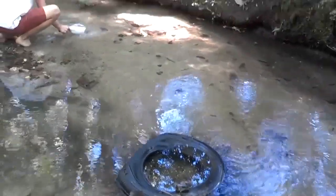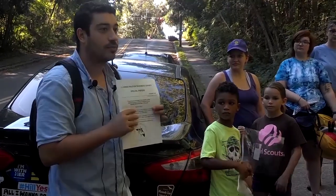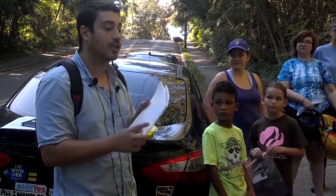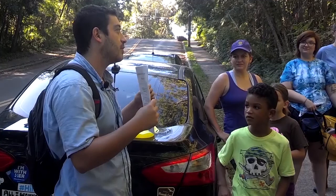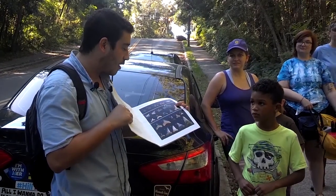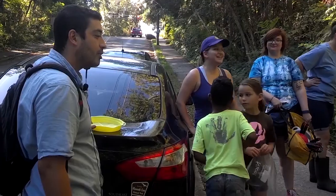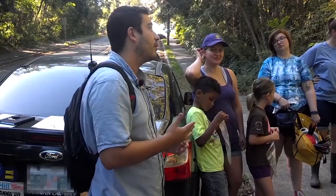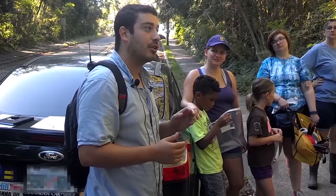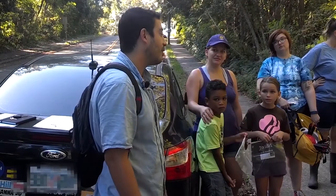It looks like everyone has collecting bags. The other resource I wanted to talk about is this guide on the sharks and rays of the Gainesville creeks. It has beautiful images to help you identify fossils and they're selling these for $10 online right now — once they sell out, they'll be free online. One general note for collecting in Florida: you actually have to have a permit, typically $5 a year, to collect anything with the exception of shark teeth. Shark teeth you can collect without a permit, just because there are so many of them in Florida.